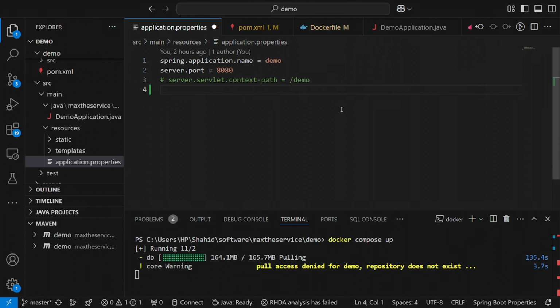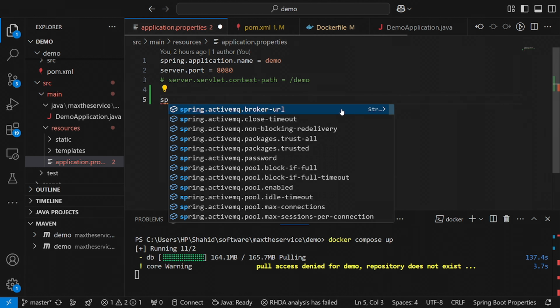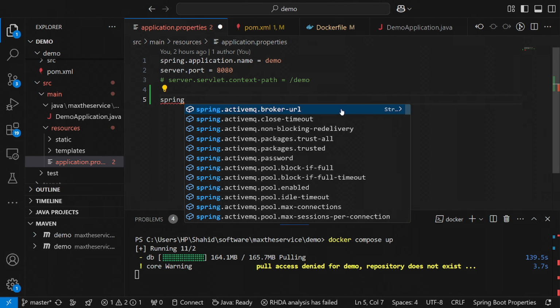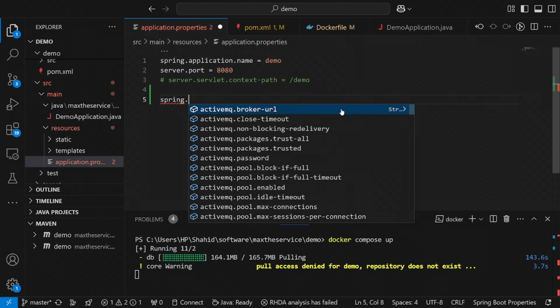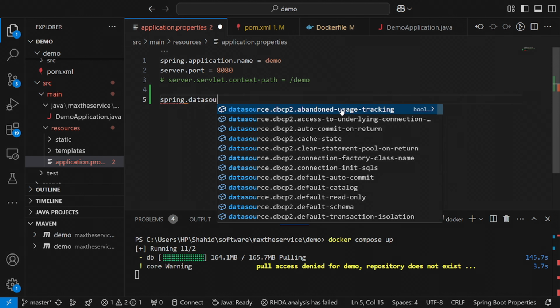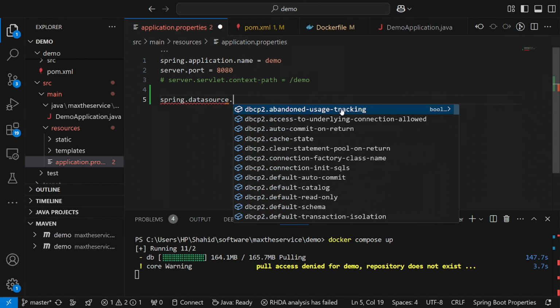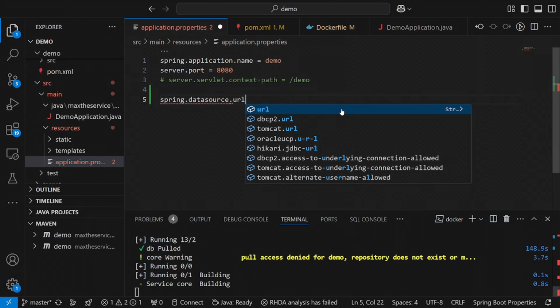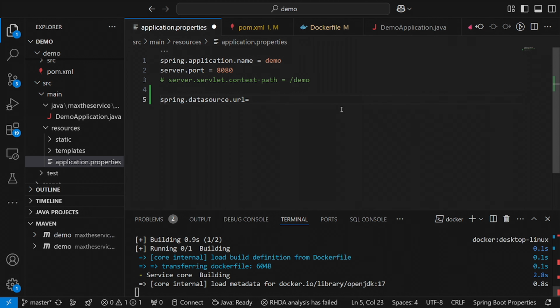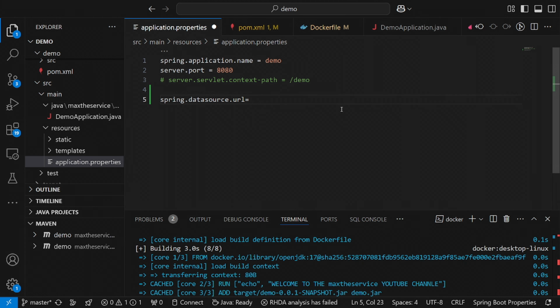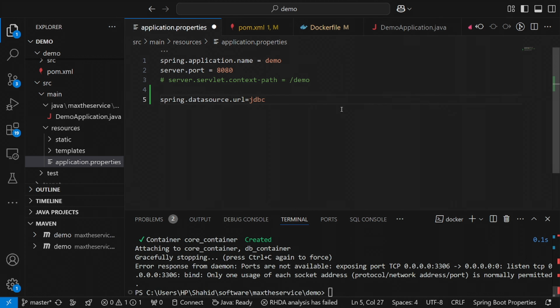Spring provides us some configuration to set, like spring.datasource.url, and here I will provide the URL like jdbc:mysql://localhost.